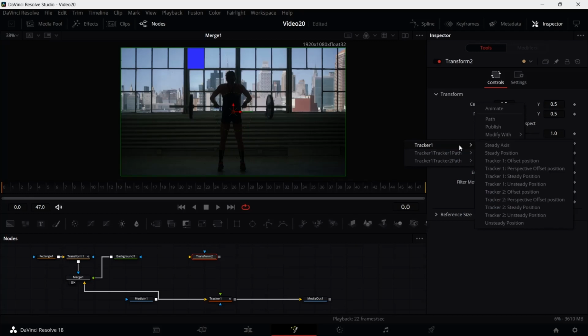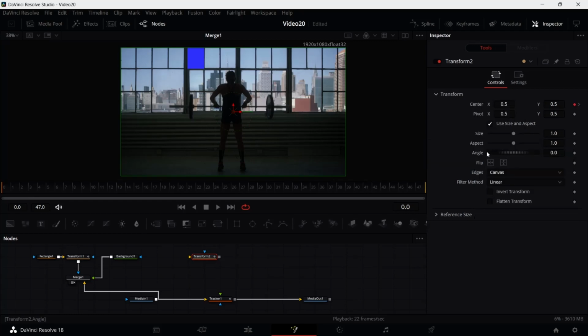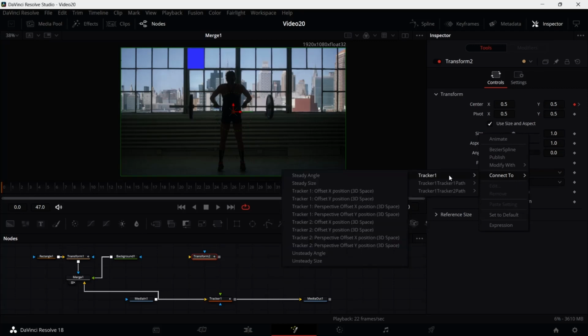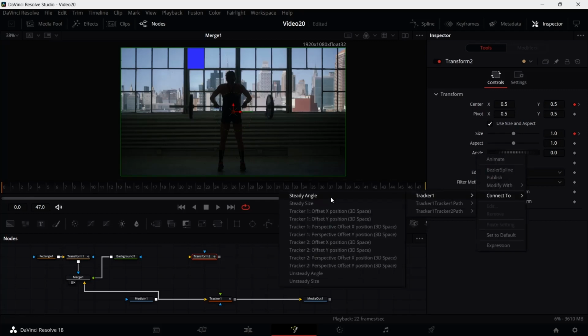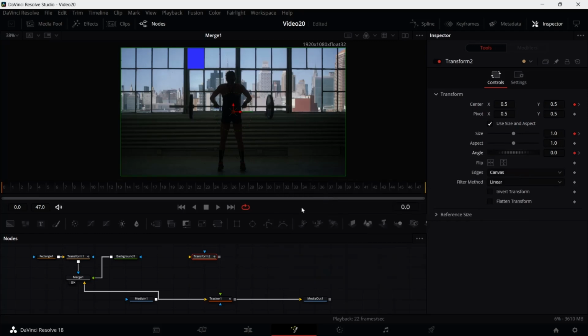Okay, so this time instead of saying unsteady position, we're going to say steady position. The same thing with size. Down to connect to tracker one, steady size. Last one, connect to tracker one, steady angle. And I think that we can connect this guy here, clink, and get an output on that here.